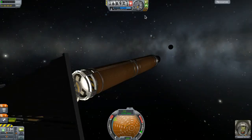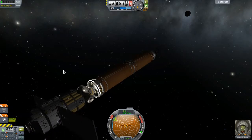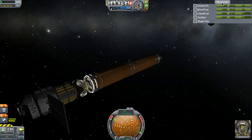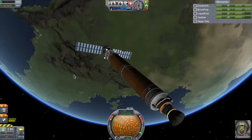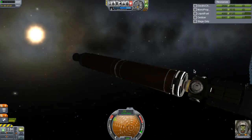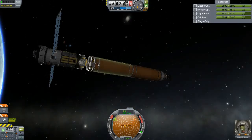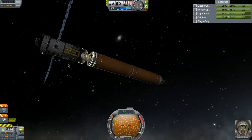But we didn't end up using most of it to get the station into orbit, so it is still there to refuel from. I've got a whole bunch of RCS fuel on here, as you can see there, monopropellant. And like I said, plenty of opportunity for docking. I've got big solar panels on it to keep the lights on, for one thing. I also have big battery banks on it, three on this side, three on the other side. You should be able to see them there.